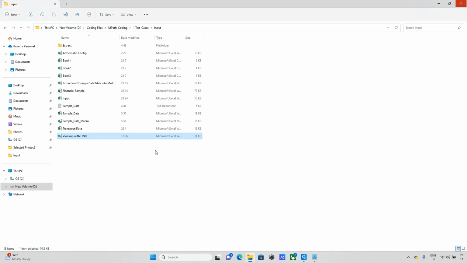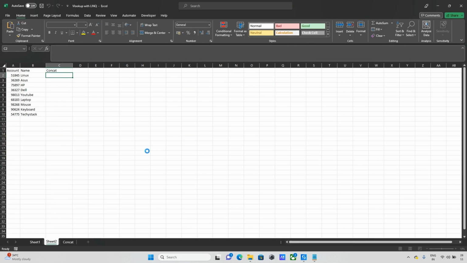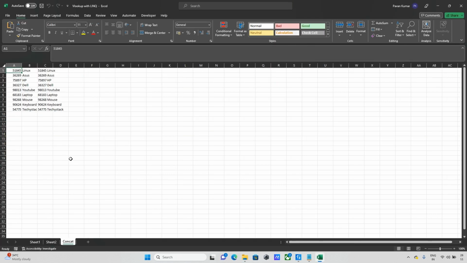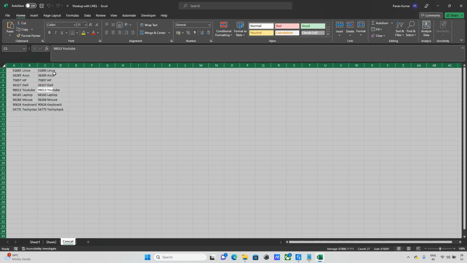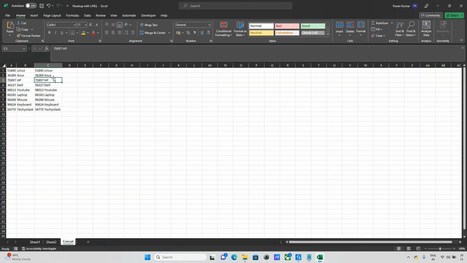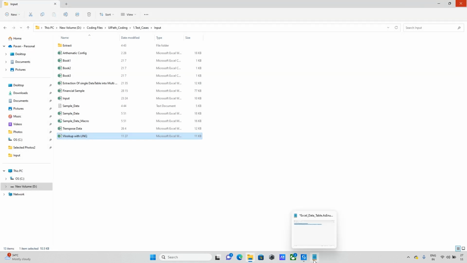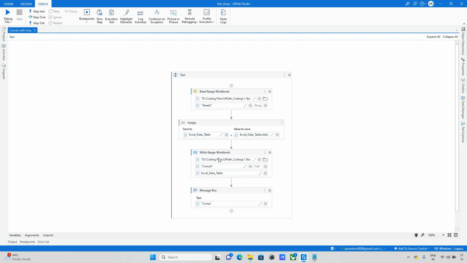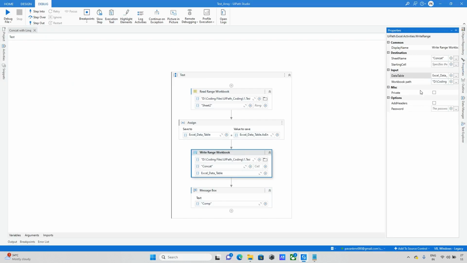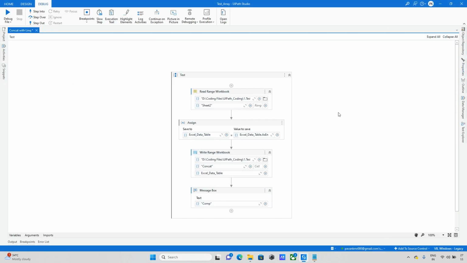So let me open this, and we have created one sheet which we call concatenate. Okay, when I open this, headers are missing because headers were not added, and you can see the space also came. Like this we can do. If you want headers, then go here and add the headers as well. Okay, then it will work.